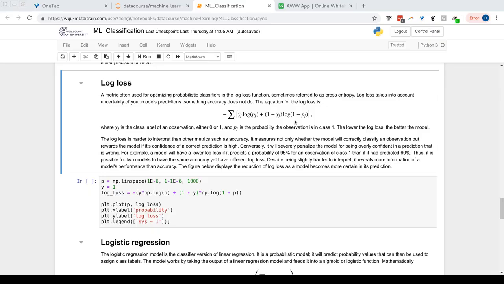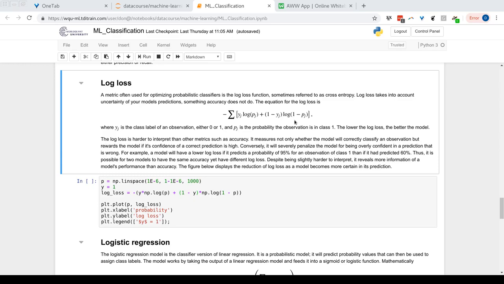We discussed before, we want our model to report a very small probability. So we have the log of 1 minus a really small number. That's going to equal the log of a number that's very close to 1. So what is the log of a number that's very close to 1? What is the log of 1? Log of 1 is 0. So log of a number that's very close to 1 is going to be very close to 0. So notice our loss here is 0, which makes sense because if the observation is class 0, we want the probability that the model reports to be in class 1 to be very small.